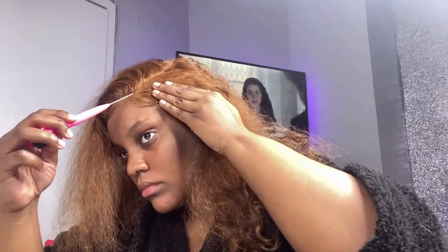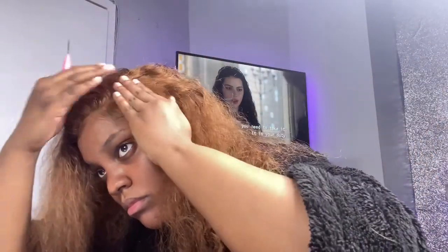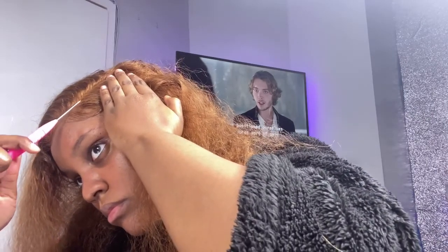Nah, but I love this hair, I'm never gonna lie, because even when I replaced the frontal the first time, I only replaced it because after a while of brushing your frontal, your hair falls out. But it wasn't shedding just to shed, it was because I'm sometimes rough with my wigs and the hair comes out. But this hair, because this is Yolissa hair, this hair is good. The curls still popped, everything was perfectly fine with it. Literally the only reason I replaced the frontal was because I was being rough with it for some time. I didn't want to replace the wig, but I said it's time for a new frontal, so I just cut it out.